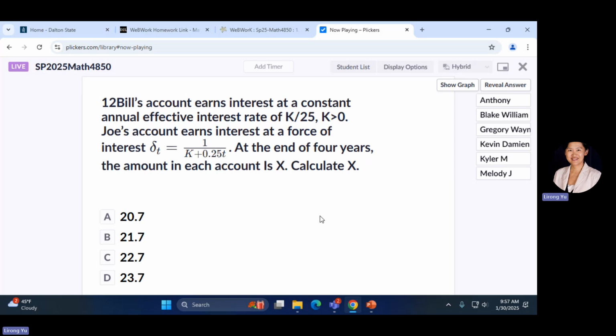From here, there may be a couple of directions. You can see the annual effective interest rate is supposed to be a really small number. So you can try a small value like K equal to 1, and see if it's making the left side equal to the right side. Solving an equation is all about finding the value that causes the left side to equal the right side.